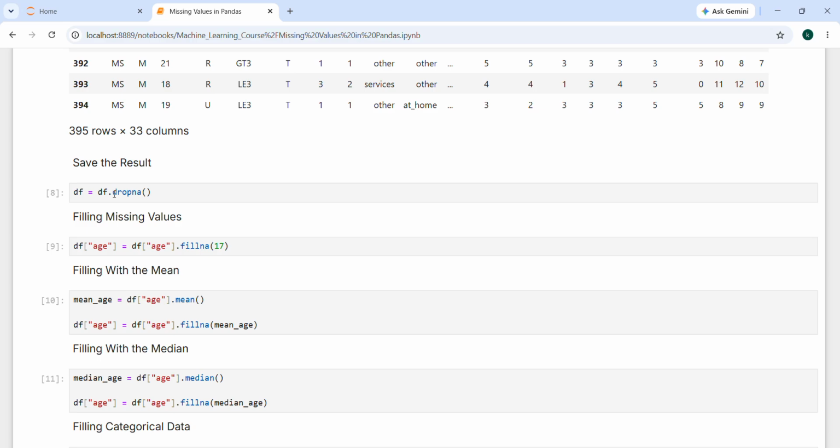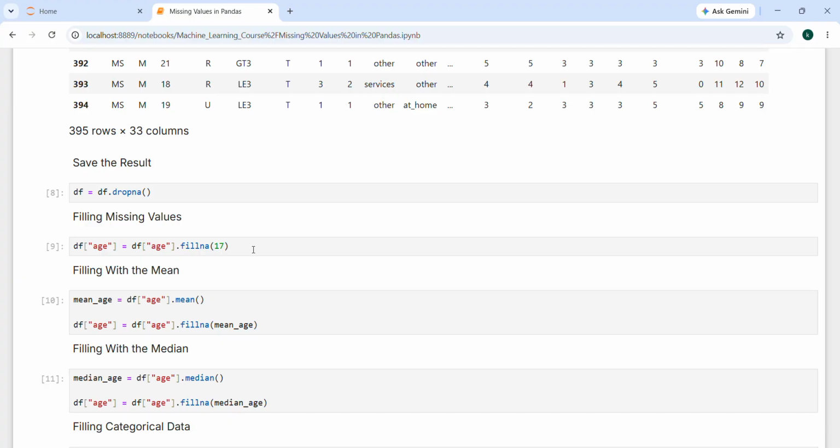Now you have a question: why can't we always use dropna? This is extremely important. If there are 10 rows having missing values, deleting those 10 rows is probably fine. But imagine 1 lakh rows, or 10,000 rows, or 40,000 rows having missing values.